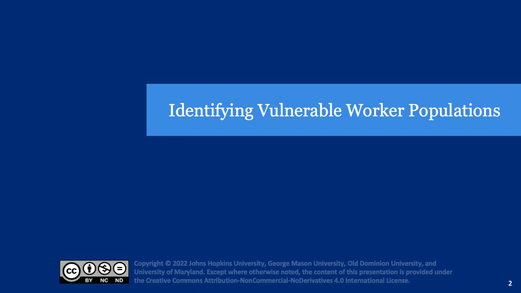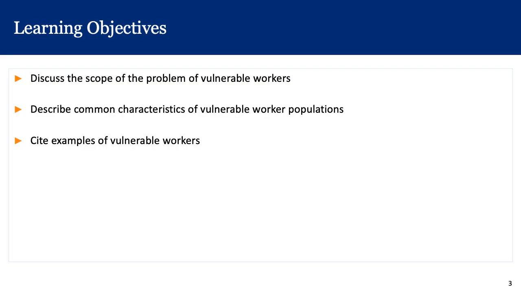Today, we're going to talk about vulnerable worker populations. Who are they? These are some of the learning objectives that I will be covering today in this lecture. It's important for us to understand the issues of vulnerable workers and how that is impacted by circumstance or intervention. We will talk about how many vulnerable workers we have in this country, the characteristics of this disparate population, and we'll end with some actual case studies of vulnerable workers to demonstrate why this population needs protection and intervention to assist them in reaching their full potential.